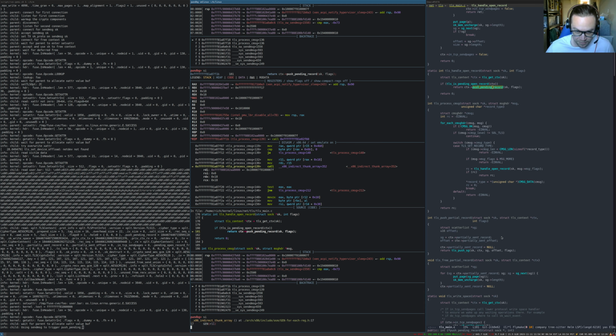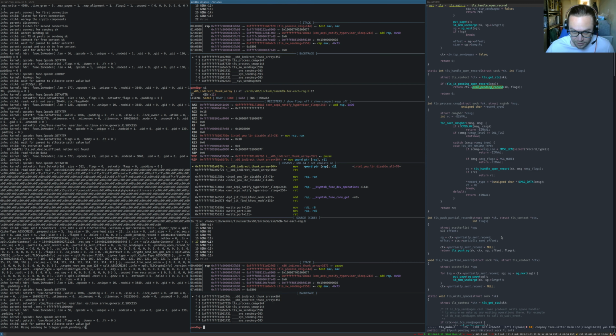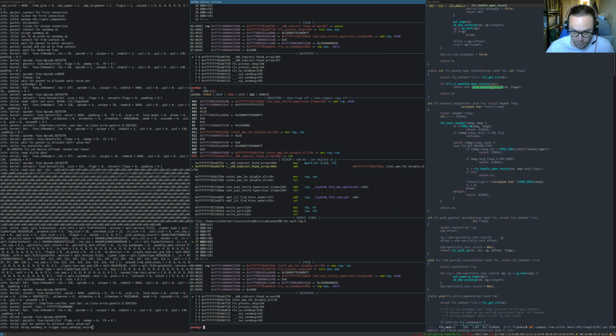I mean, it's been some time since I looked at all that stuff. All I know is that's why it's here, and that's why we have this slightly weird thing going on. Okay, so we're moving now into this function, indirect thunk array, and we'll carefully step into this. I don't want to accidentally step into the actual bit. Okay, right, it's moving Intel PMU LBR into the top of the stack. Okay, so let's just do one more step and then we'll be on return.